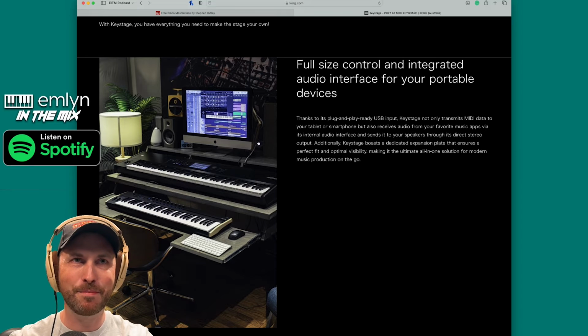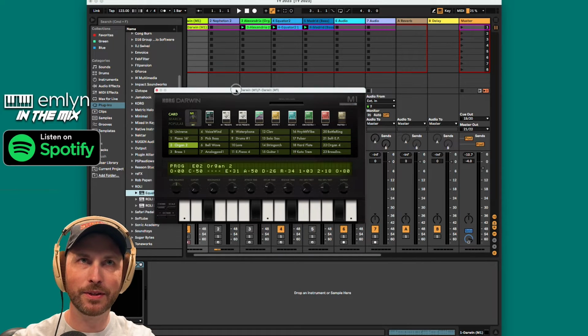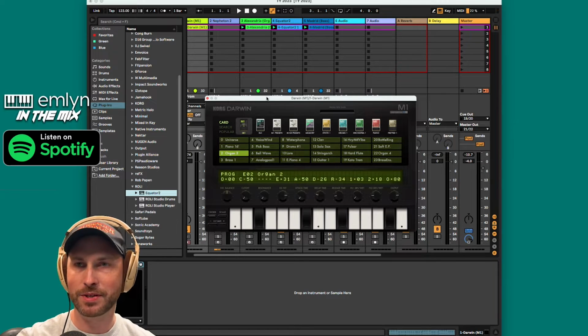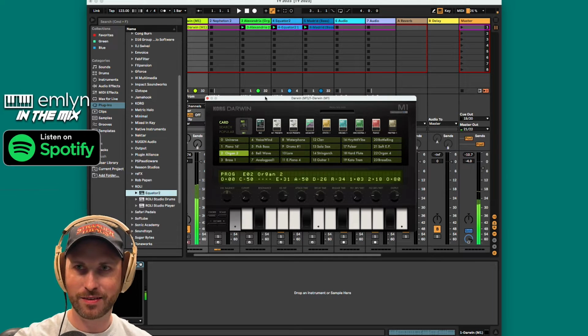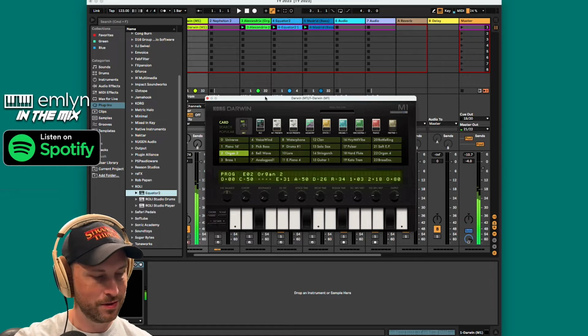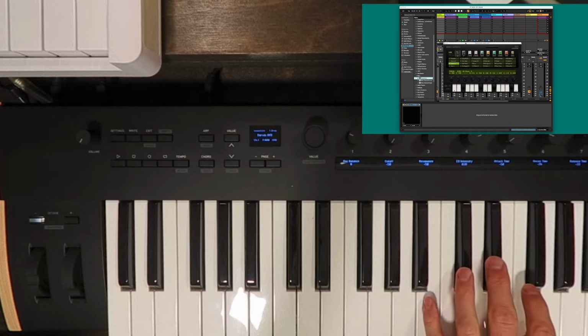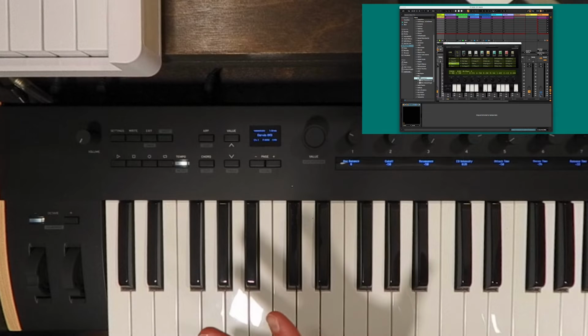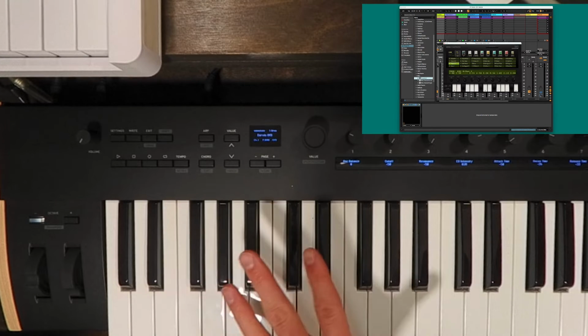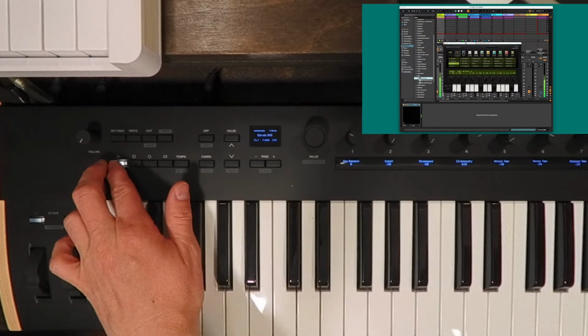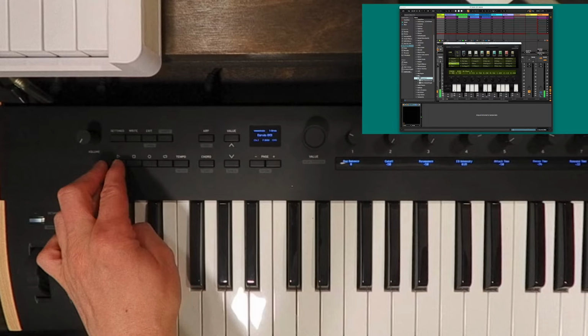All right, so let's jump over. Here we are in Ableton Live, and we have the Korg Gadget. I've got the Darwin up, which is the Korg M1 emulation, and it's this nice house organ sound. So let's jump over to the actual over the top view here, sorry. And now some of the cool things is that it can be controlled straight away in Ableton Live. So we've got the transport control. I've made a little track. I think we just got this little loop I made with the Darwin M1.